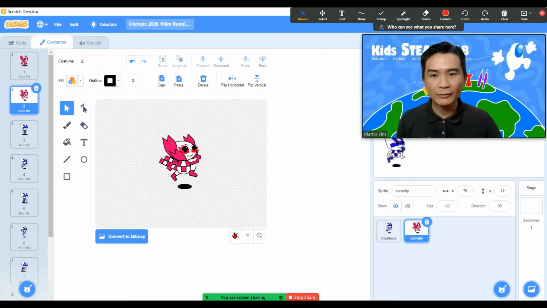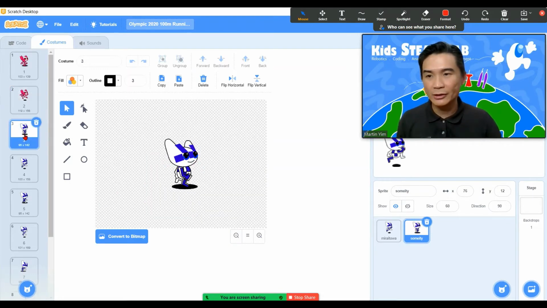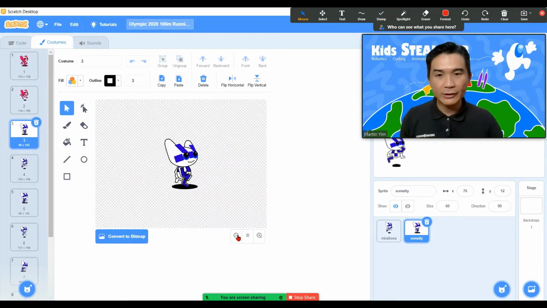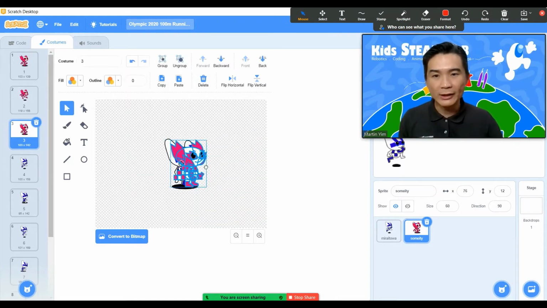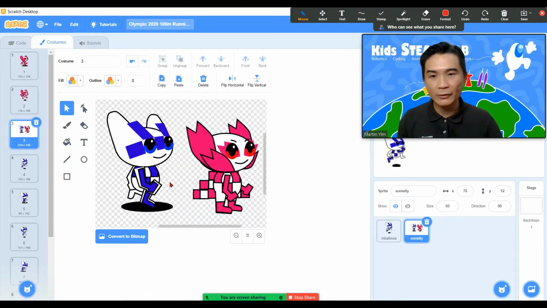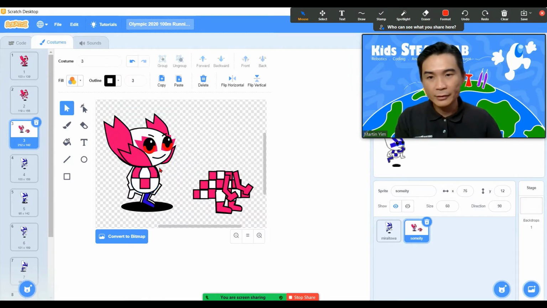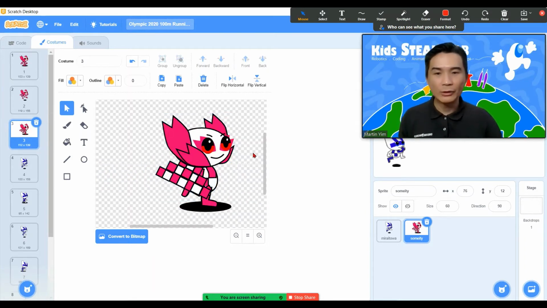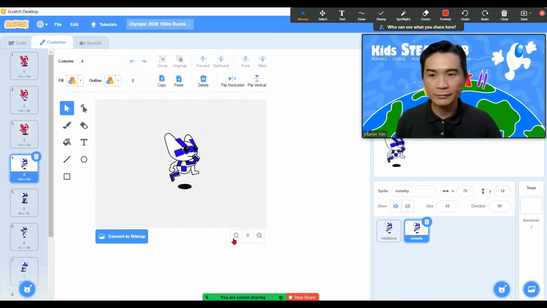So now you have your second picture already. Next, go to the third one. And then you just paste the Somati again. Now you arrange again like just now what you did for all the pictures. So now you have the third one.